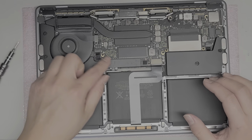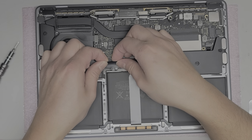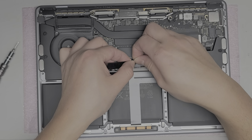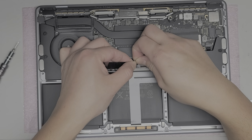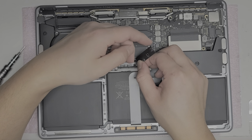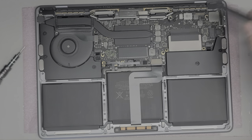To remove the battery, first thing you want to do is pull up this plastic cover. Just get underneath and slowly peel it up. There's adhesive foam underneath — if you're not careful it'll tear, but it's not a big deal as long as it can still stick down a little bit. Just slowly peel it up. The side is really stuck, but there we go. This piece comes out and you can see where the adhesive is.